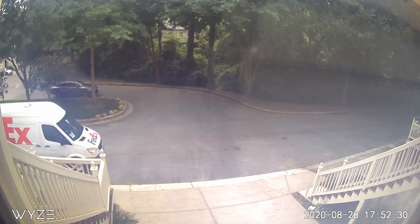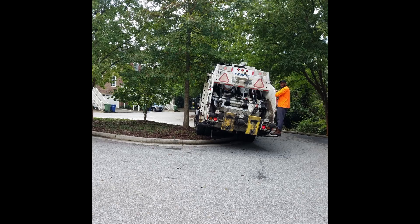It turns out I have a Wyze cam aimed out my front window, and I used the app on my phone to check and see what she's barking at. Is it a delivery truck bringing more Raspberry Pis or dog treats? Or is it the Atlanta garbage truck driving over the flower beds again? Or is it a political pollster getting out the vote? Because we've been voting a lot and for a long time down here in Georgia — it was a rough election season.